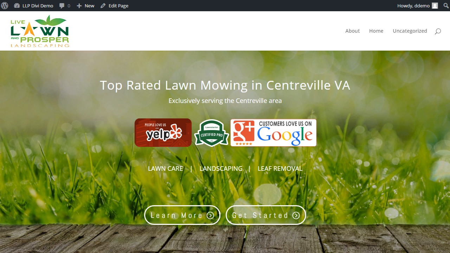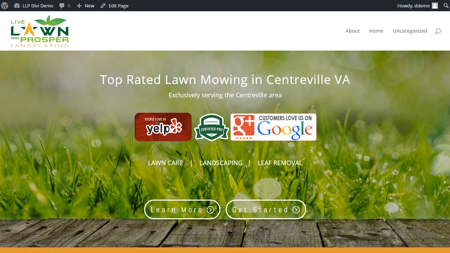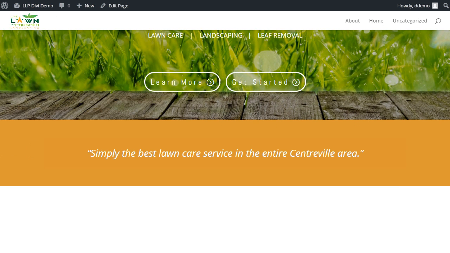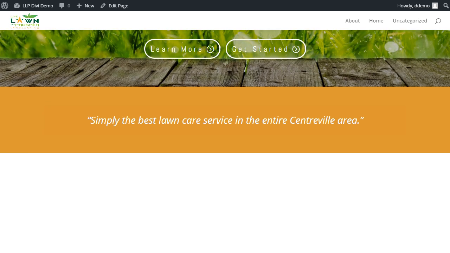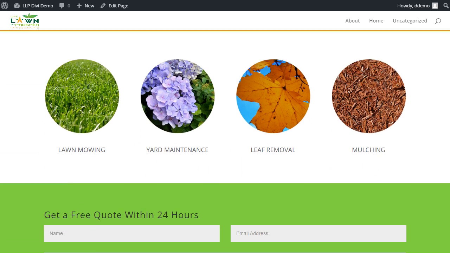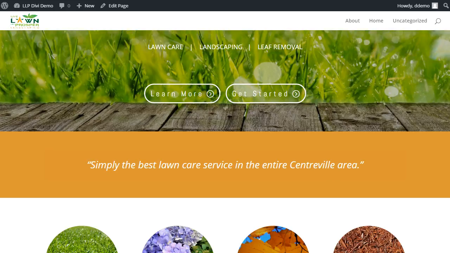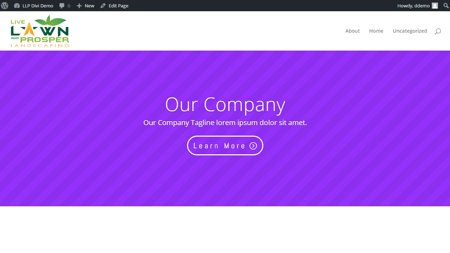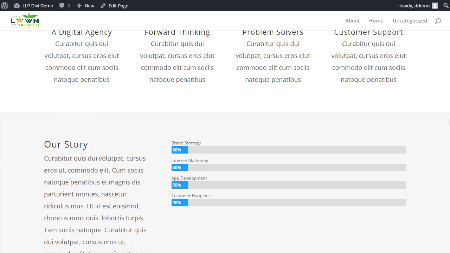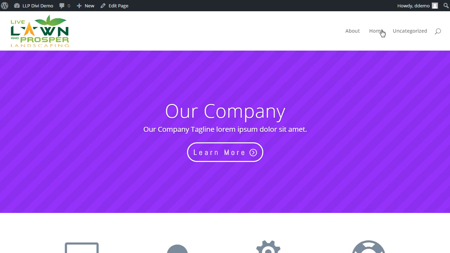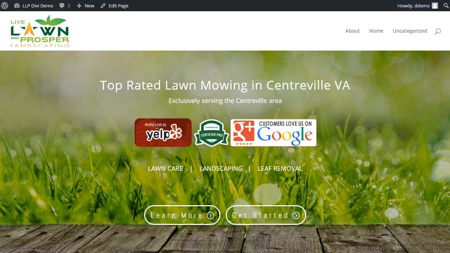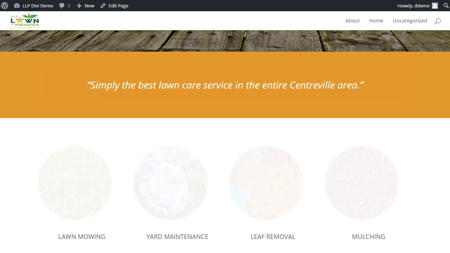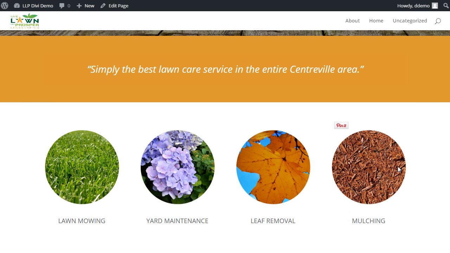So as you can see, without touching any code here, I've really been able to go from a basic blank install to a site that has a full home page now. I've also created a basic about page that I can go in and tweak, and I can start adding in some different services pages that I will be able to link to from the home page, where I've set up these service images here and really better describe the website.